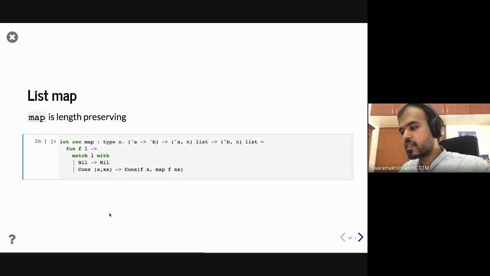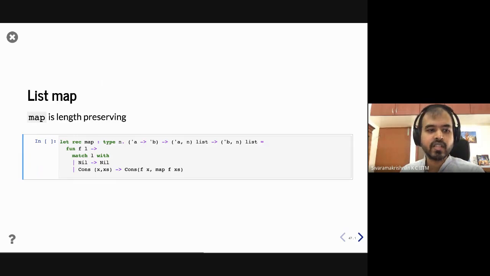So this goes much beyond just head and tail, right? This property is very, very cool, because a lot of the things that we've been doing when writing programs over lists is that we had an implicit assumption about what certain functions do. For example, when we wrote a map function, we said that map takes an input list and a higher order function, applies the function to each element of the list, and then returns a new list. The type only says that it takes an alpha to beta function, alpha list to beta list. It says nothing about the fact that an incorrect map might just return a list with one less element or one more element. We have not seen any of that, but there is no specification in the type.